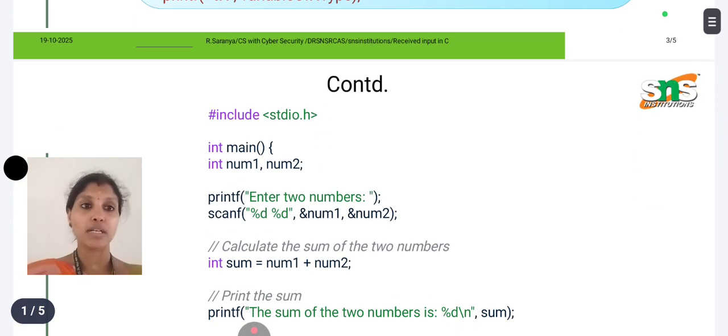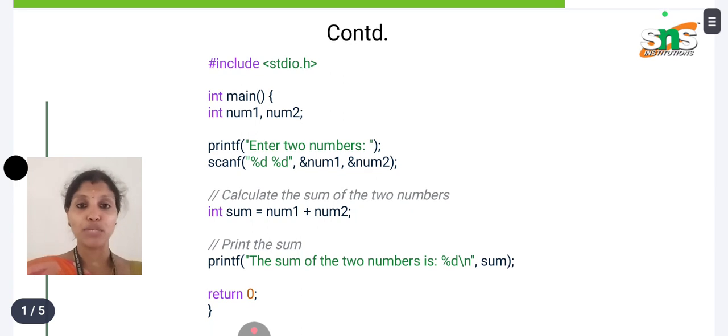Let us discuss how to specify scanf as well as printf in simple code. In this C program, we first start the coding with #include <stdio.h>, and then continue with the main function.